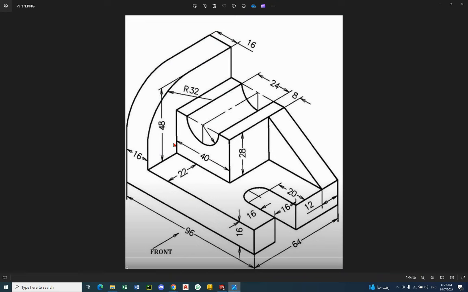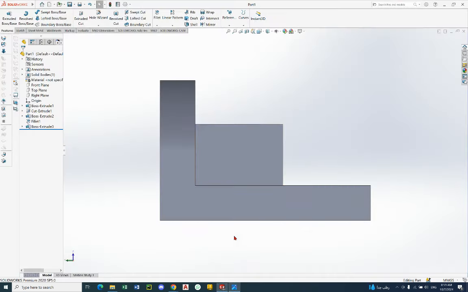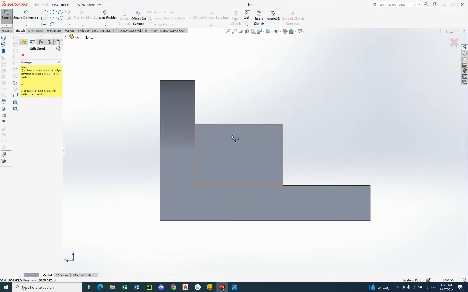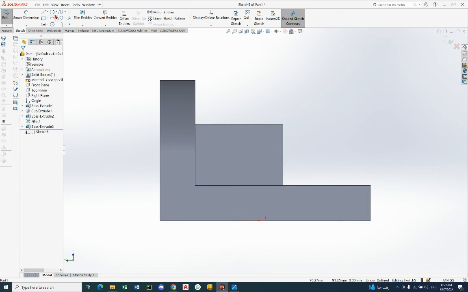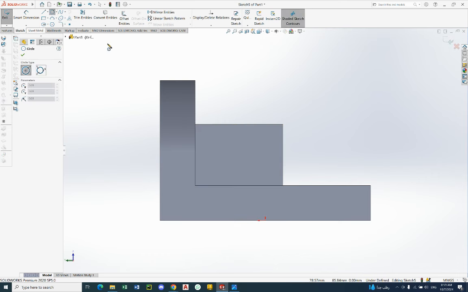So my objective is to do a circle. This circle, like you see here, has a diameter of 24 millimeter. And this circle is 8 millimeter from this here. So we can click on it, sketch, left click on this, circle, center circle. Maybe it's not in the center. Let's draw it not in the center, and when we finish, we can update the measure.